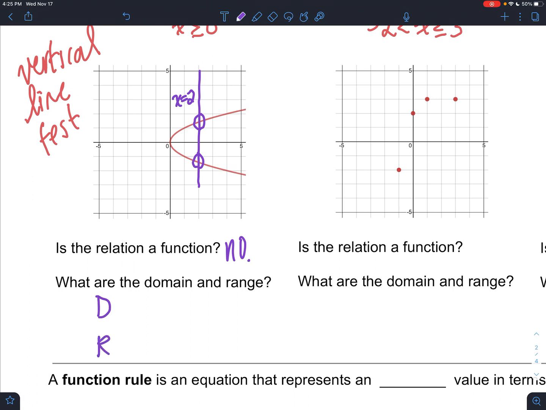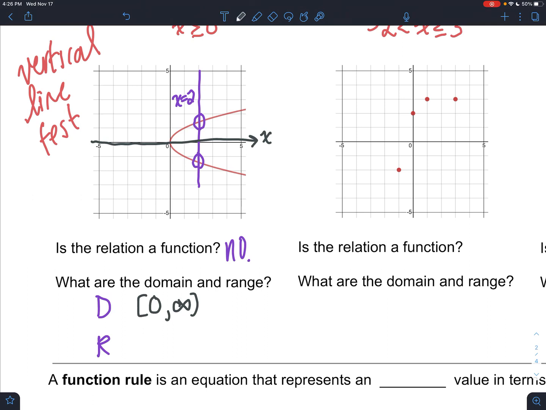So remember, the domain is all of the x values. So if we're looking at the red graph, we ask, where are those red values on the x-axis? Like, where is the red function? Where does it lie? Can you plug in a negative number? The result is it's all the positive stuff, including 0.